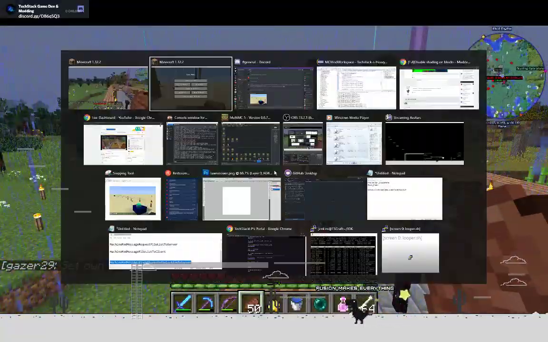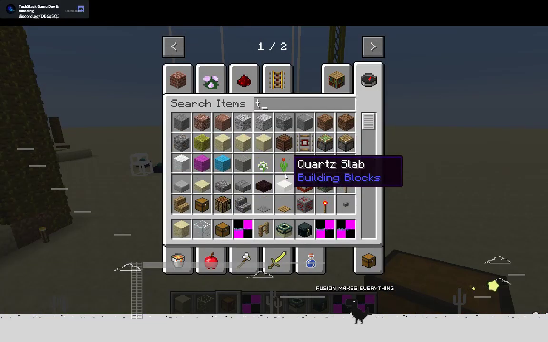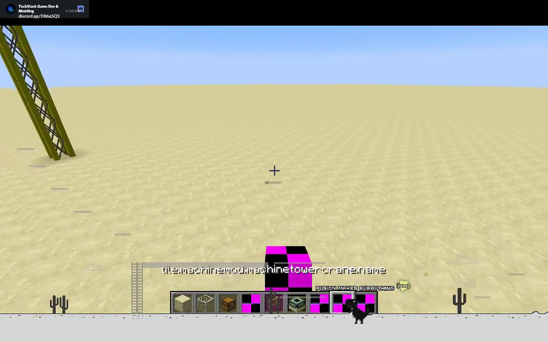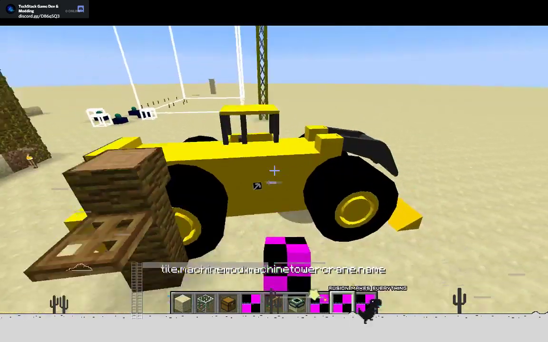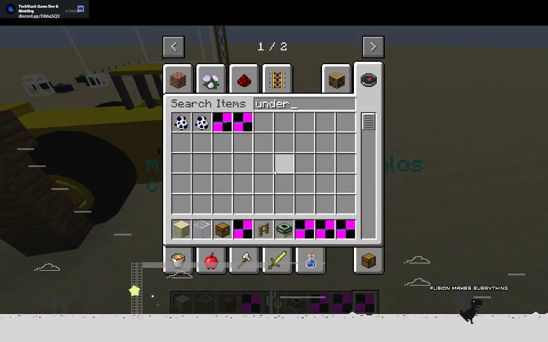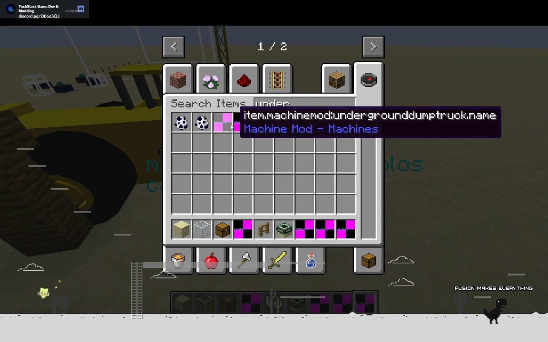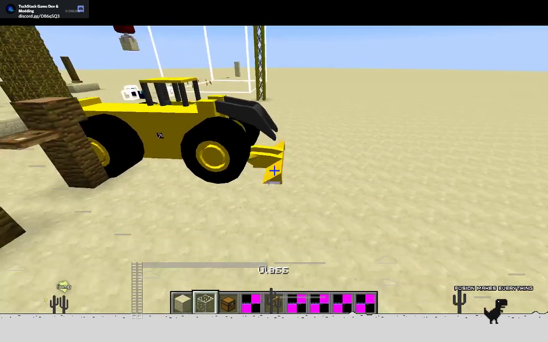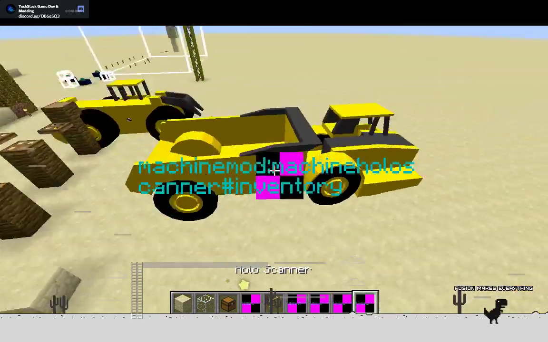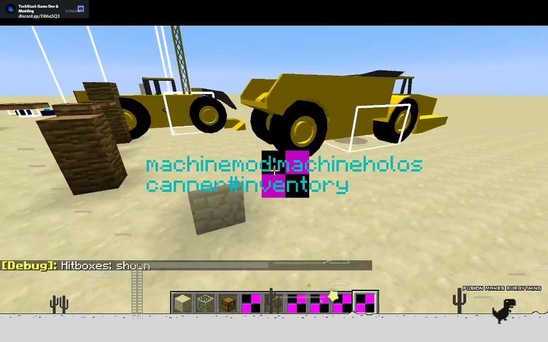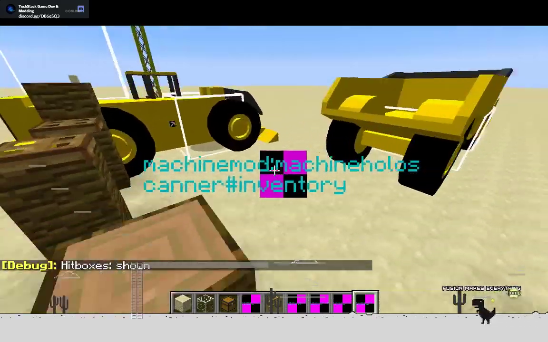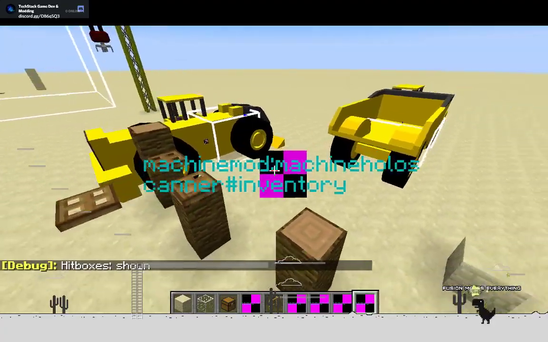That's why in tier 2 there's this underground loader that people had requested that was more of a short device, and also an underground dump truck. Both of these, I just have the models in here, they're not functioning right. They're intended to have their bounding boxes much shorter and not cause problems. Whoa, that's interesting.